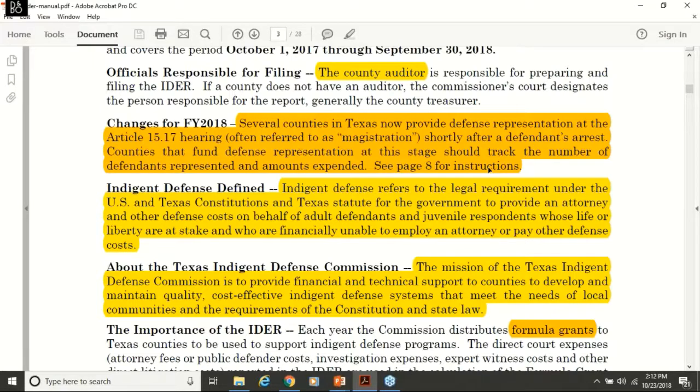Okay, at this time, I think there's only 3 counties that we've actually added a magistration court for their county. So this isn't going to affect most of you. If you see the words magistrate on an attorney report, you need to identify which court, was it the county court or the district court that the case maybe would have been charged in, and then just put the case at that level, because you are going to pay an attorney at that fee. But if it didn't go further, just stopped at magistration, we still pay for the attorney, so we need to report it somewhere. But this change is really for those 3 counties.